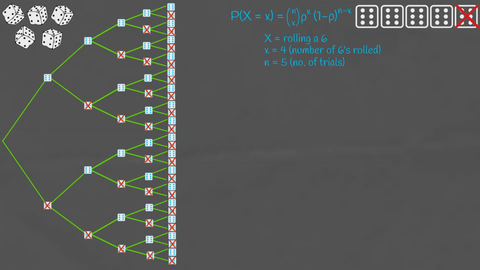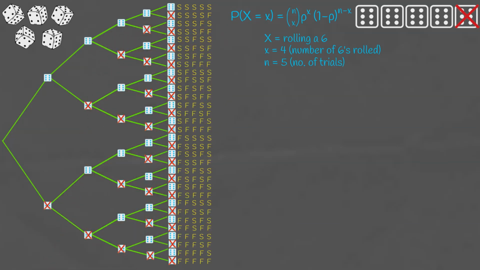We can then write 5 letters to represent each of the different outcomes. For instance, the top outcome is 5 S's for 5 successes because you've had 5 sixes. The next outcome is 4 S's and an F because you've had 4 successes, 4 sixes, and then you've rolled another number, so that's a failure. So we'll fill the rest of them in quickly, and then we'll write on a couple of the branches of the tree diagram the probability of success, which is 1/6, and the probability of failure, which is 5/6.